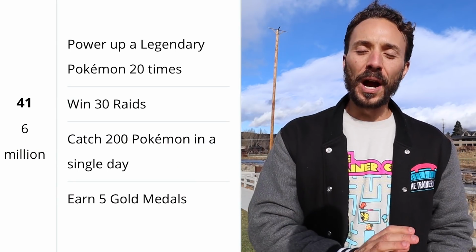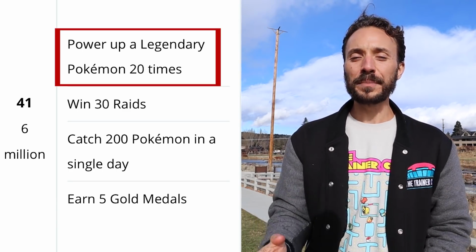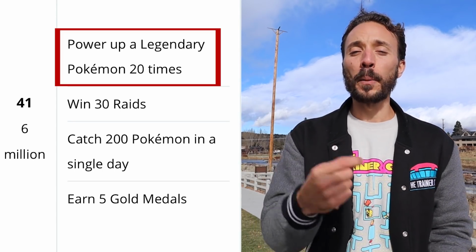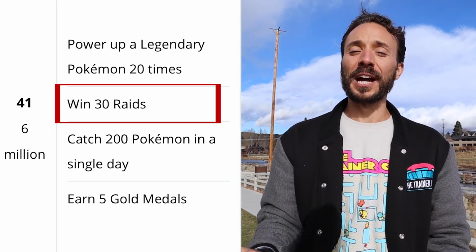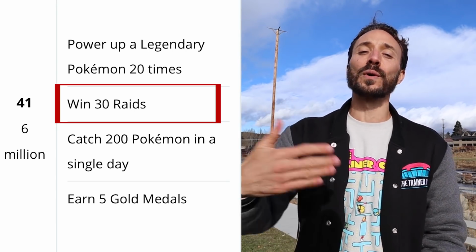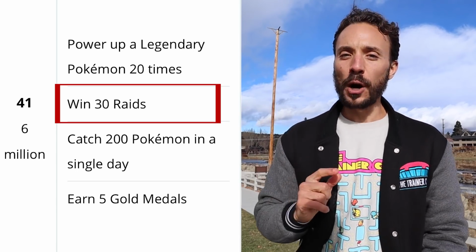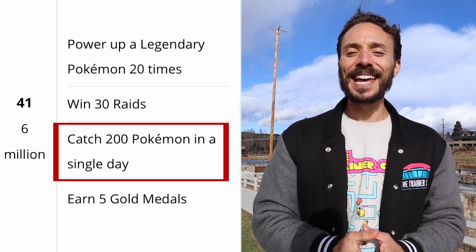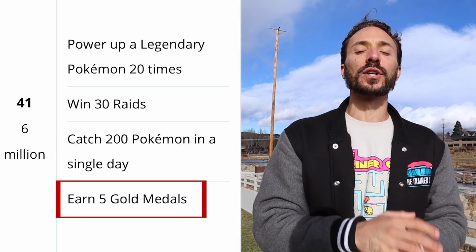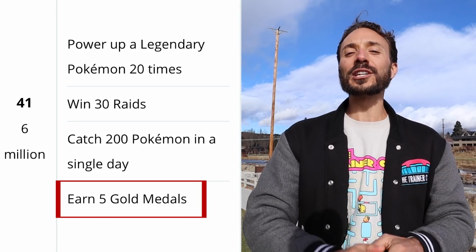So getting into level 41. Level 41 is going to be the requirements of 6 million XP. We have power up a legendary Pokemon 20 times, which can be done with a lucky Pokemon if you're trying to conserve Stardust. We have win 30 raids. So guys, if you're free to play players and you want to check out how do I do more raids in a condensed period of time and get Pokecoins, check out my video up here of how to get 18,000 Pokecoins per year. Then we have catch 200 Pokemon in a day, which should be relatively easy, and get 5 gold medals. Honestly guys, if you already have the XP, this one should only take you about 1 day.